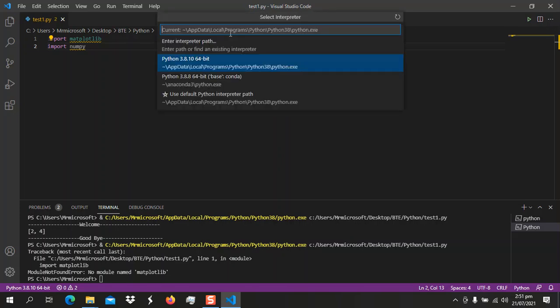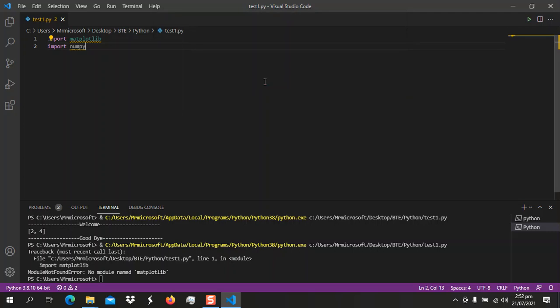Once you do this, check what happens. Give it some time. All right, so now here are the different interpreters of Python. You see currently it's on our normal Python installed on our computer. What we want to do is make it Anaconda. So let's try to use Anaconda's own version of Python. This is what Anaconda does when it launches Visual Studio from within it. Select it as the environment.